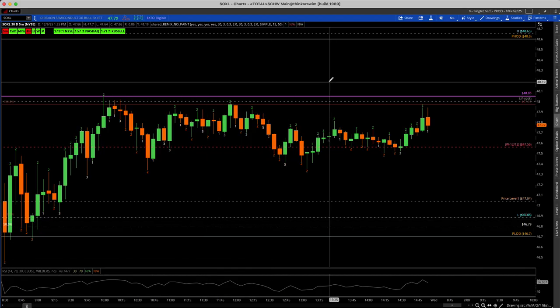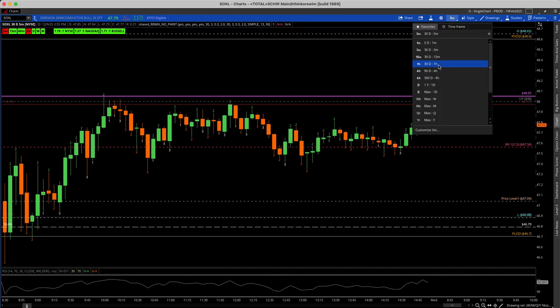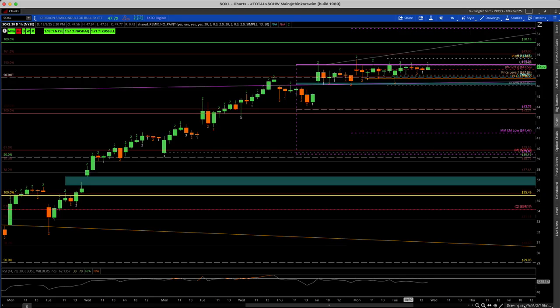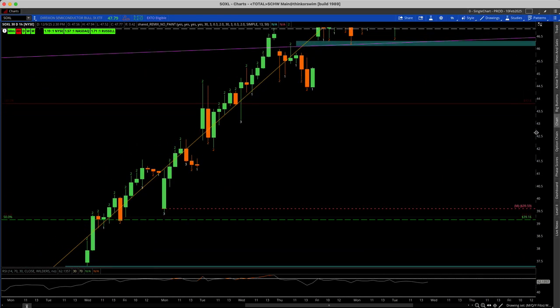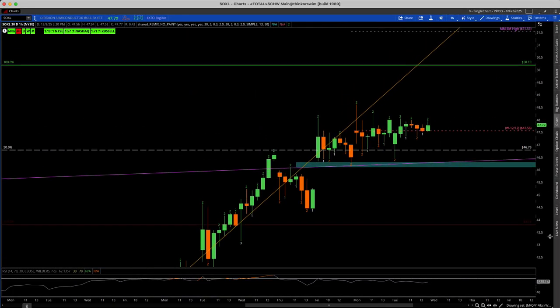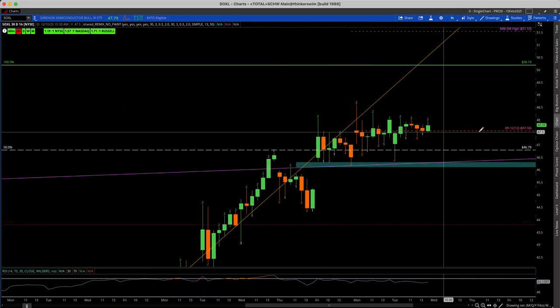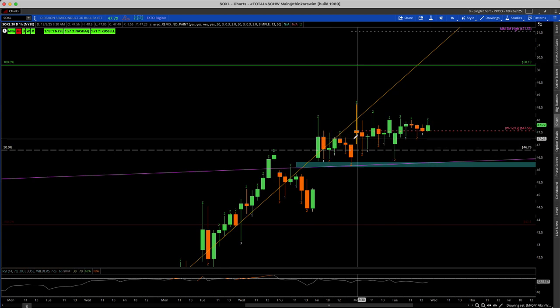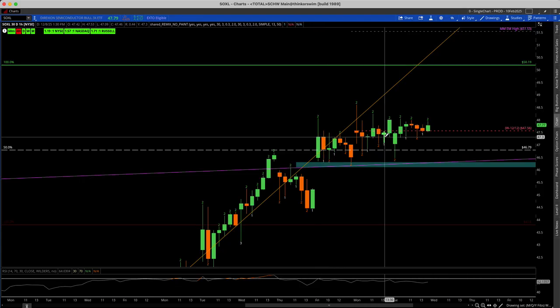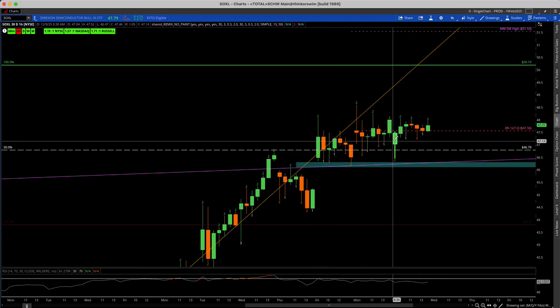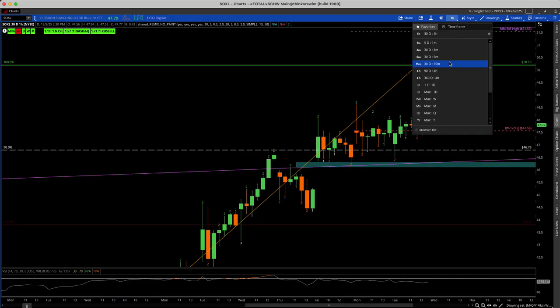So kind of a boring day. If we zoom out and look at the 1 hour, let's get a cleaner chart here. If we look at the 1 hour, right, no real trend, just moving sideways since late Friday, or early Friday even. We've had this range, a 3-day range essentially, just moving sideways. Yeah, there's been a slow creep upwards, but nothing to really speak of. So don't need to worry about the trend there.